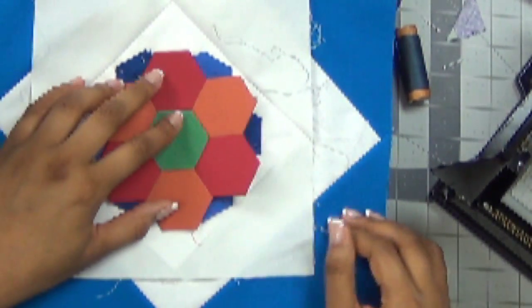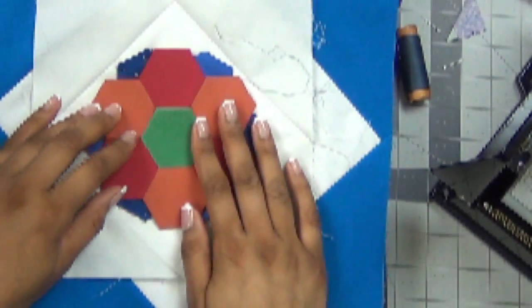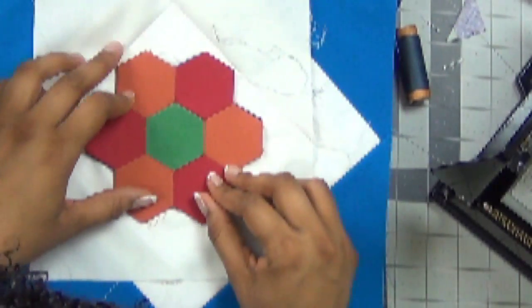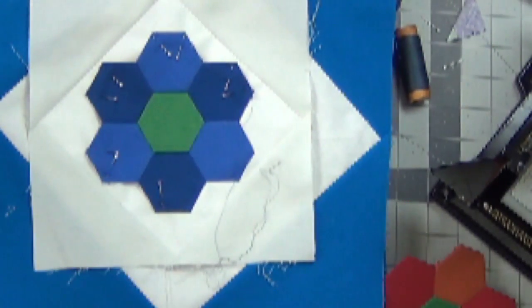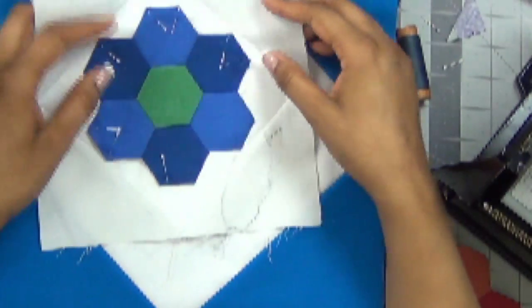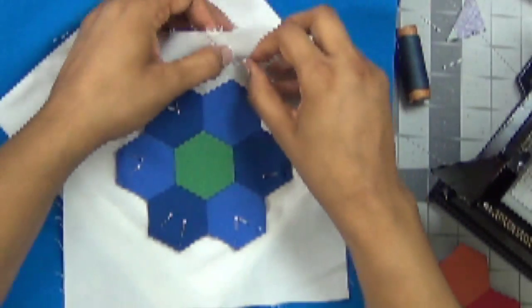So now I have this stitching. Oh my gosh, you guys, this just must not be my day. This is the direction that it is supposed to be in, this way, and somehow it has been rotated. Do you guys see that? Oh my gosh, I need sleep or something. This is how it happened, you guys. I'm a little slow on the uptake.